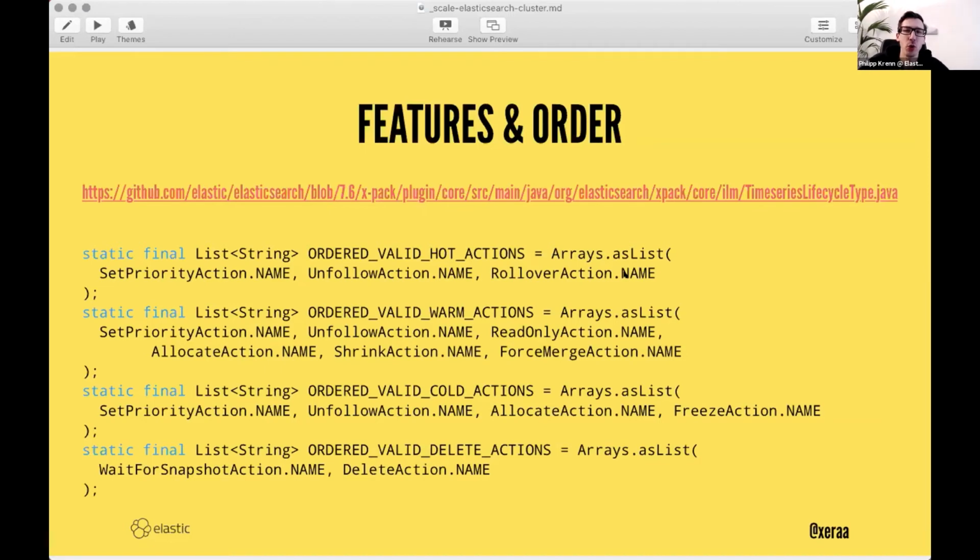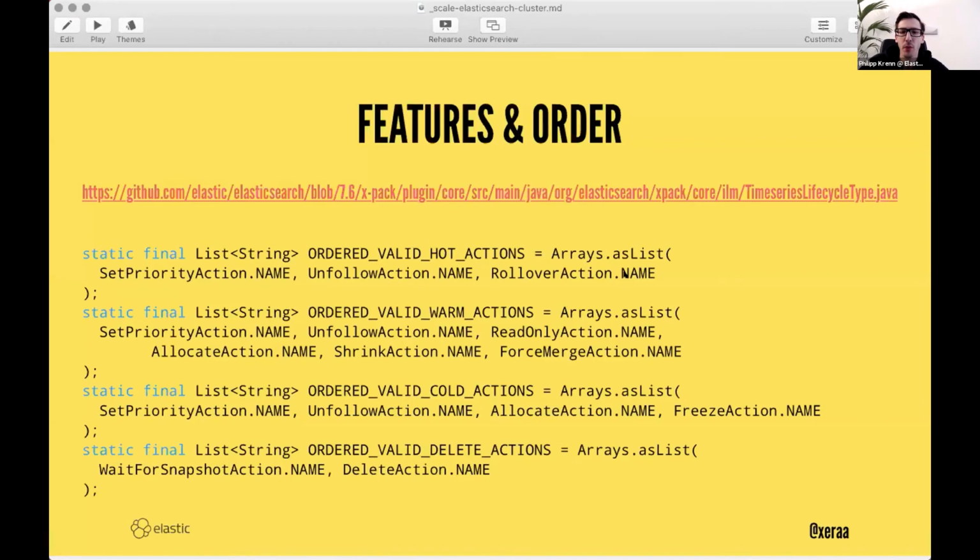By the way, just to connect the dots here, how would you make sure that the hot data is actually allocated to the hot node initially? Ideally in an index template. You could set it on the index directly as well, but that won't carry through. And if you have a rollover, it won't be set for the next one. If you create the right index template, there you can assign that this data should go to the hot node. And then with the allocation action, you can then move it to the warm or the cold node over time.